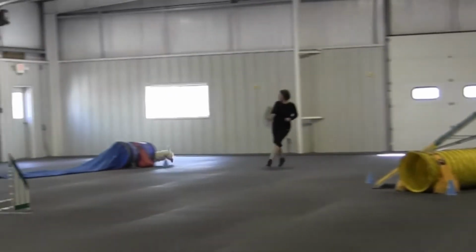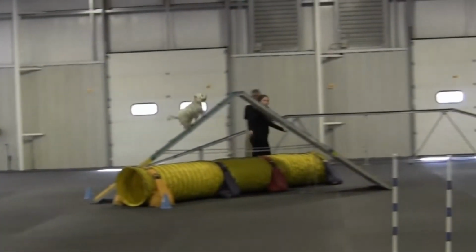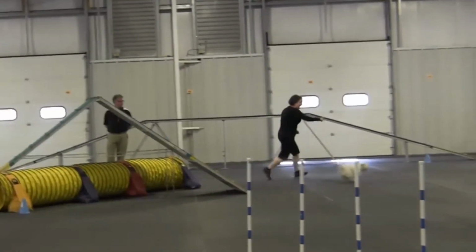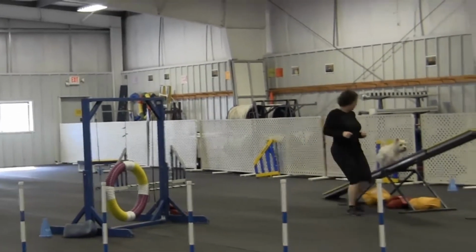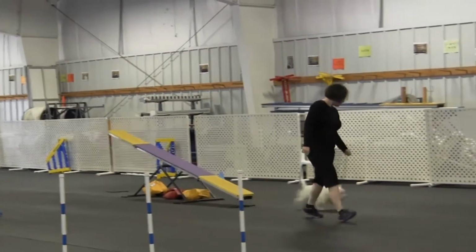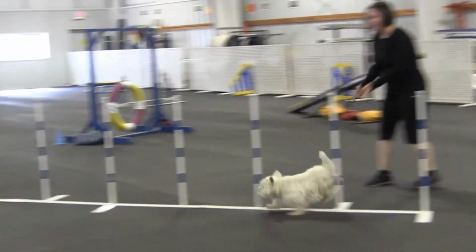There's yellow on that and on the A-frame. And they're supposed to have at least 2 paws in that contact zone when they're coming off. And if you look, you can see that she just jumps right off without going in the yellow. And the judge missed it, but he should have called that as a fault, which would mean that even if she had gotten that jump perfectly, she wouldn't qualify.